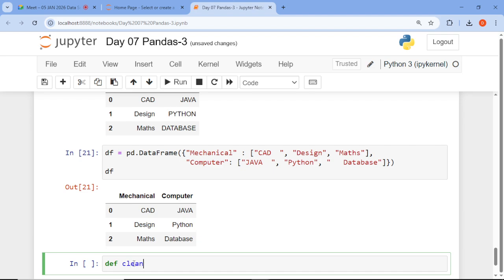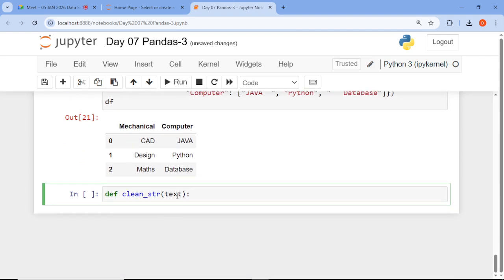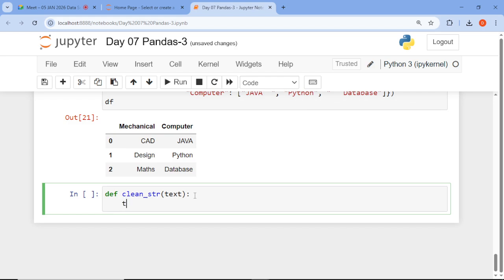Define a function, clean string or clean text. What parameter do I provide here? text. While calling the function, I will provide the argument text only. Text is equal to text dot lower, first of all making it lower, and strip it.